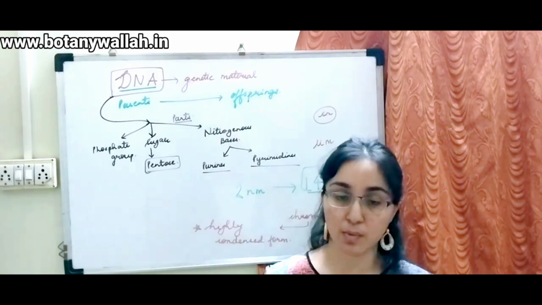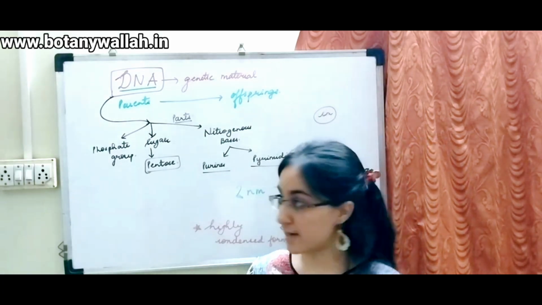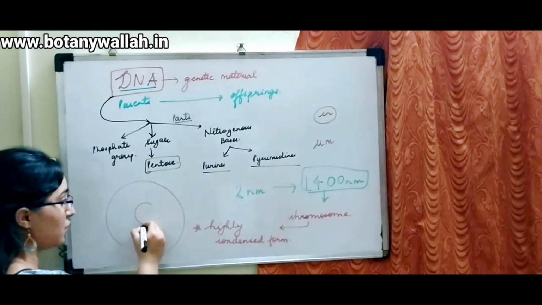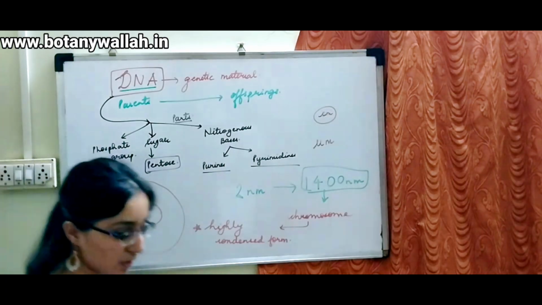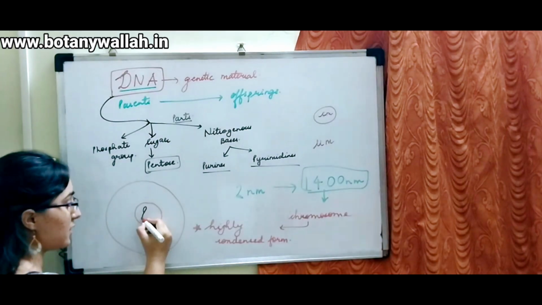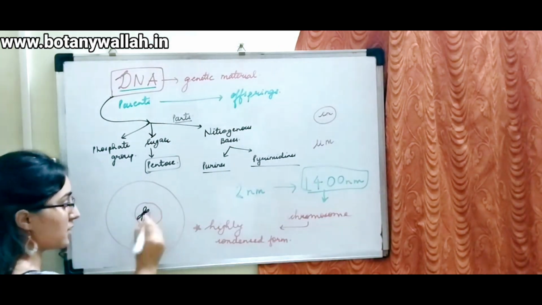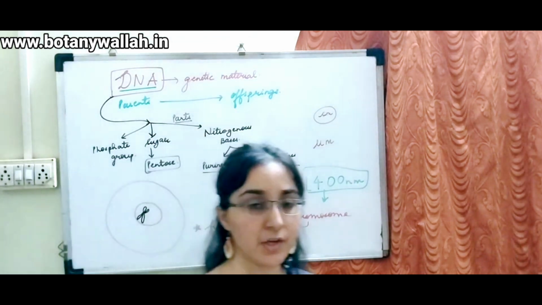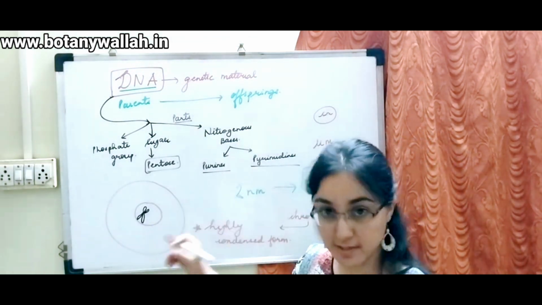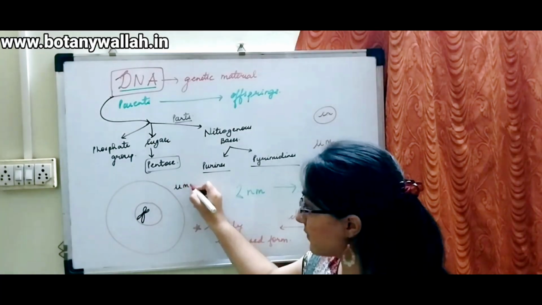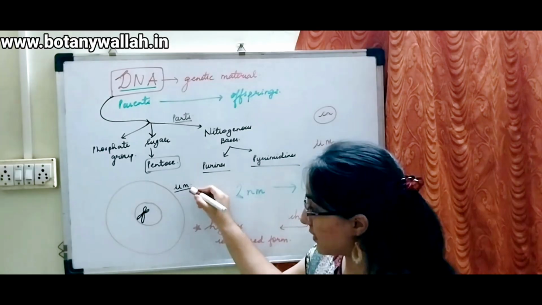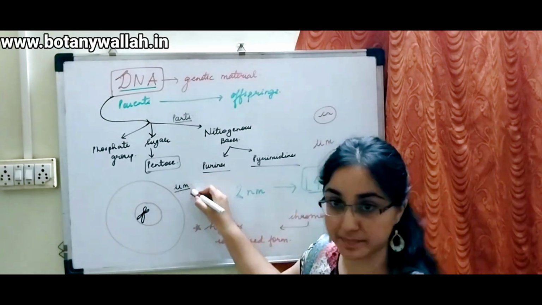Just imagine, it is so small that in a cell, okay, this is a cell. In the cell we have a nucleus. In this nucleus, the chromosome is present. So you can see, to fit into this small cell, the actual size of the cell is in micrometer. So you can see that below, this size is in micrometer.